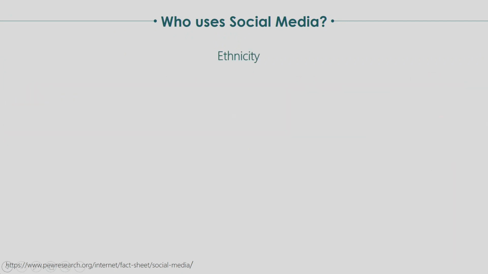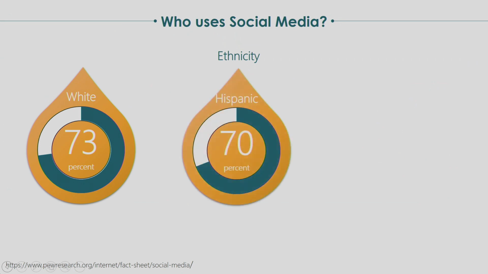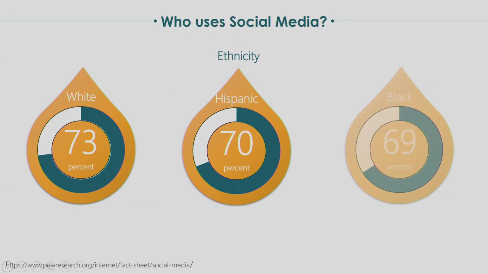And then the next thing I wanted to look at is I wanted to break down who uses social media by ethnicity as well. And then once again, according to the Pew Research Center, about 73% of people who are white use social media, 70% of people who are Hispanic use social media, and then 69% of people who are Black use social media. So really the differences are minimal between ethnicity, and that's really a great thing to discover because using social media can be a really good resource to help you increase your ability to gather a diverse group of participants, which is often a common struggle in recruitment. And for us, we do typically get a more diverse group using social media than when we recruit using more traditional methods.